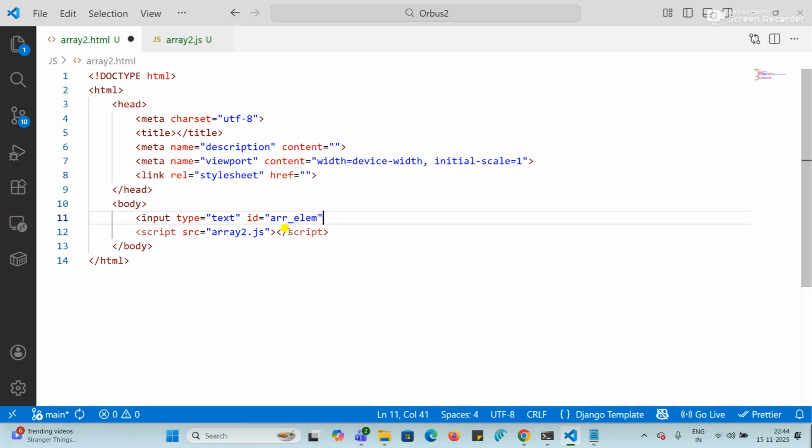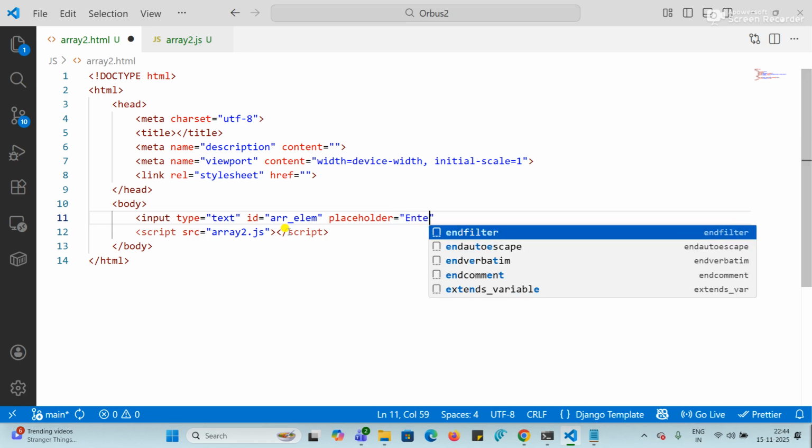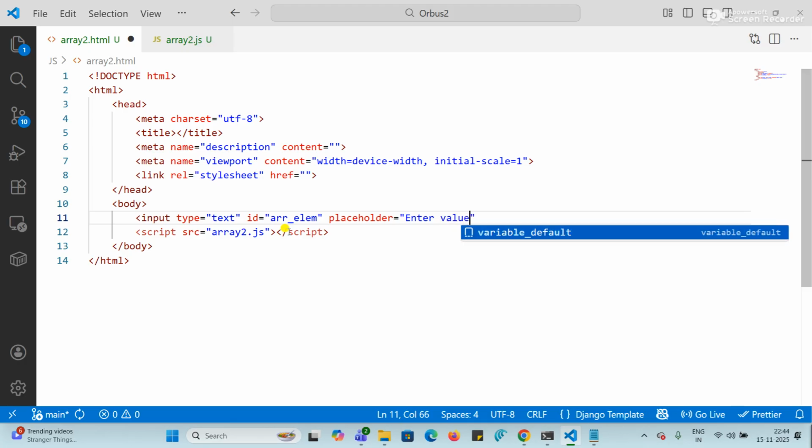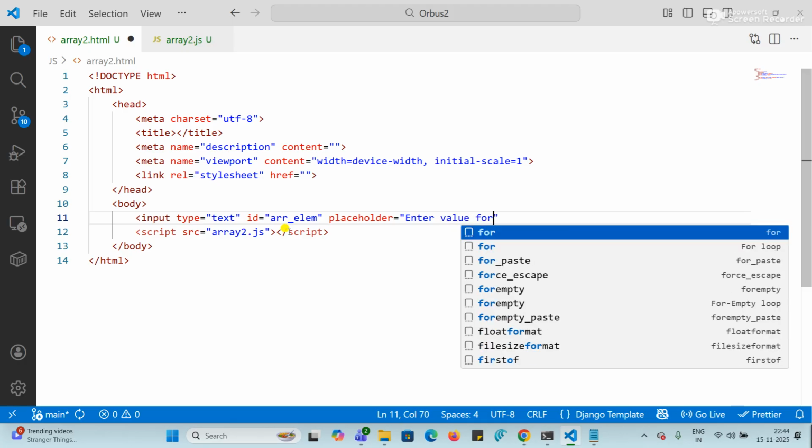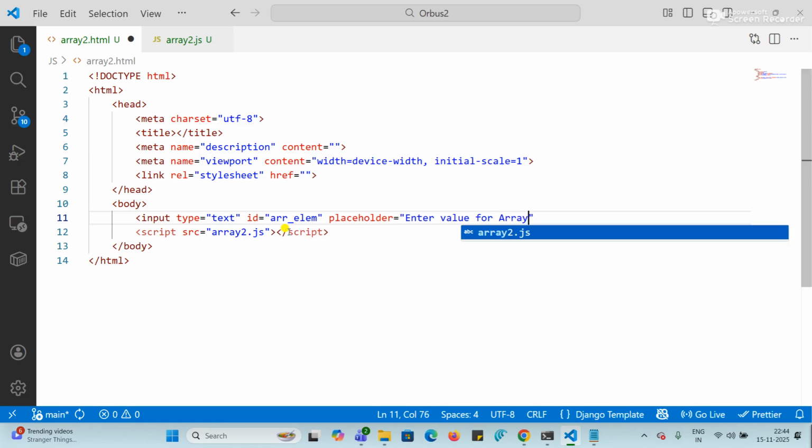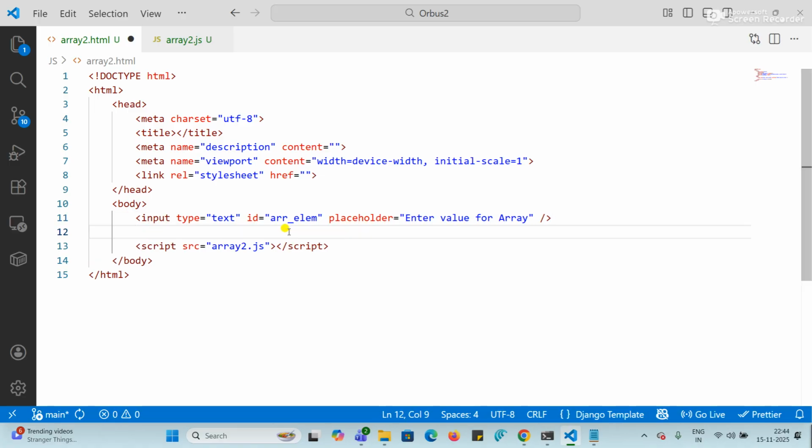This is the ID, and let's put a placeholder equals "enter value for array", anything, right? And let's create a button also, so when we click on the button, then only the value will get inserted into the array.